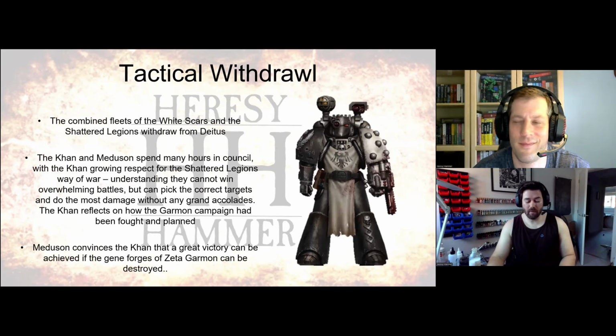So the combined fleets of the White Scars and the Shattered Legions basically leave Datus, running with their tail between their legs. The Khan and Medusa spend many hours in council, with the Khan growing respect for the Shattered Legion's way of war, understanding that they cannot win overwhelming battles, but can pick the correct targets and do the most damage without any grand accolades.